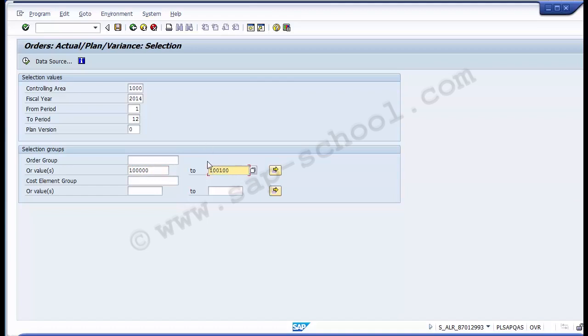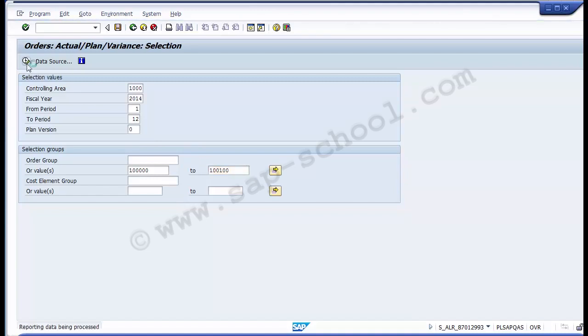I think you remember what an internal order is all about and how we create an internal order. We did all that in a separate internal order session in which we saw all the configuration steps and then the various transaction levels, and how internal orders are processed as well. So let's execute this report now, and we'll see the values reflected on the screen.